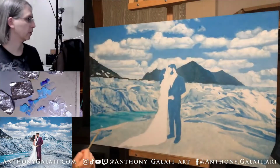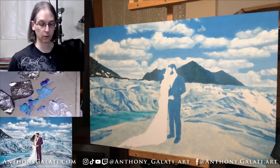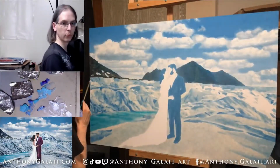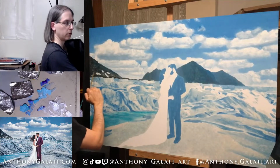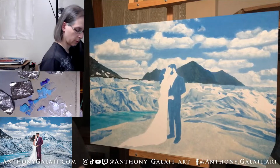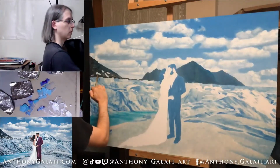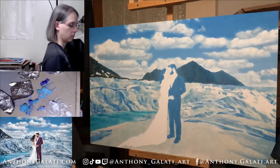And one thing that's happening on this mountain here, which is not happening on the others, is it looks like the sun is just hitting this one little side here. So the snow should actually probably be lighter right there. But I just put down all this stuff right in that exact spot. It's not white. Probably would have been a good thing to think about before. Could always go back over it.